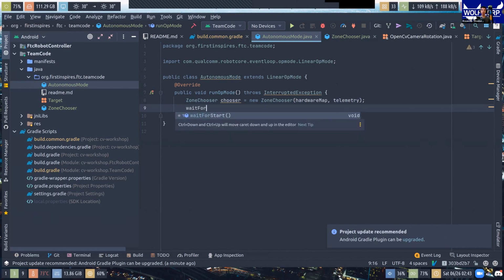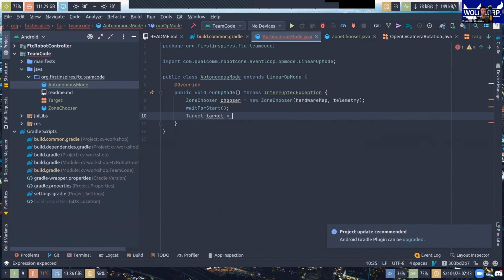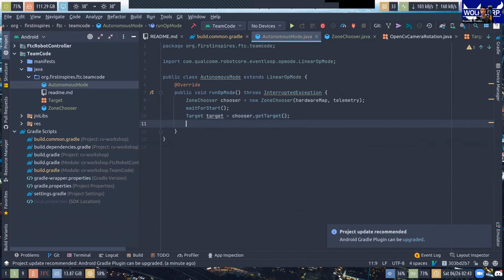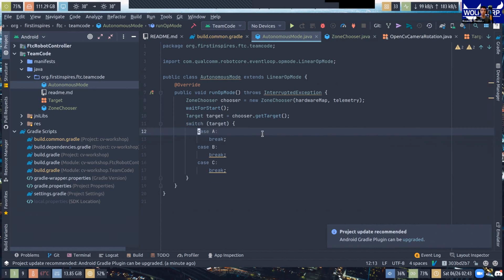After the game starts, you can actually begin identifying, and that should let you do whatever you want with it. So just do whatever you want for each of these three options. And by the way, in order to conserve memory and computational resources on your robot controller, you want to stop the camera after you're done with identifying. So let's define this last method.